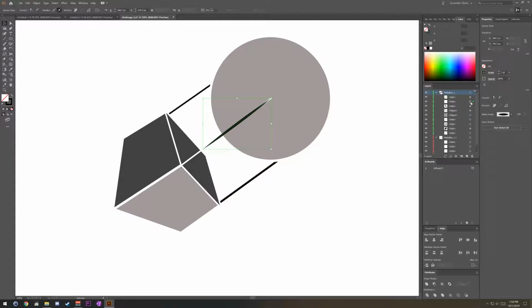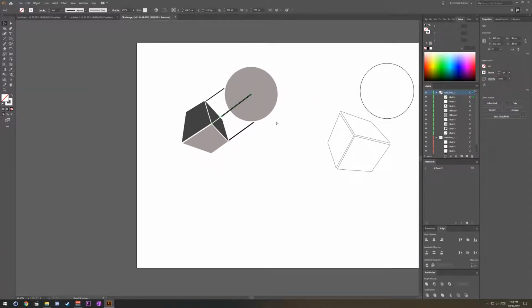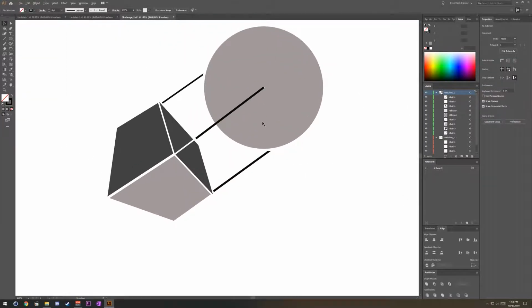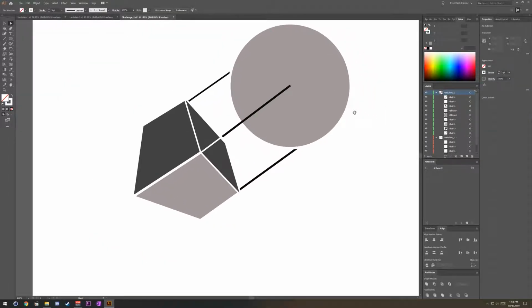All right. I'm going to shrink this a little bit. I kind of see a little bit of a line. I'm not liking that. Control Z is to undo. All right. I'm going to get rid of this line right here.